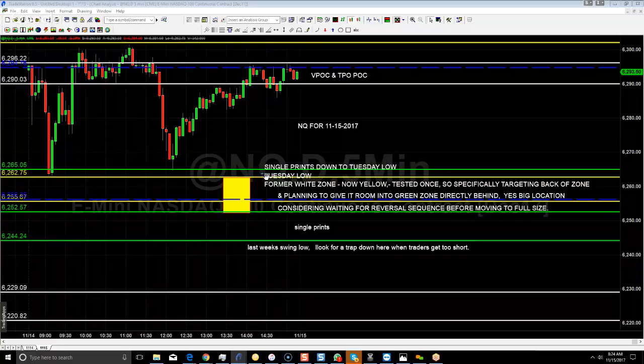The easiest way to do this is 62.68 minus 30 puts me at 38, right? And then see if we get over our last seller in this zone for a push up and a trap back above last week's swing low. Let me say that again slowly so everyone gets it. If you're aggressive, you're just taking the trade into this area, right? This is 30 down as of where we're trading right now. That makes this ideal. This is what I am targeting primarily because I don't have to think much about it.